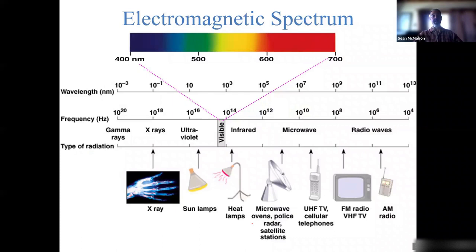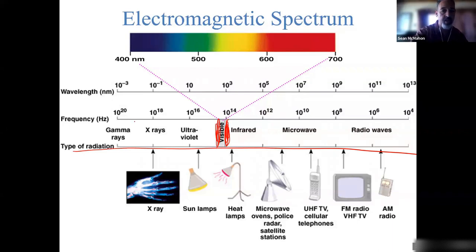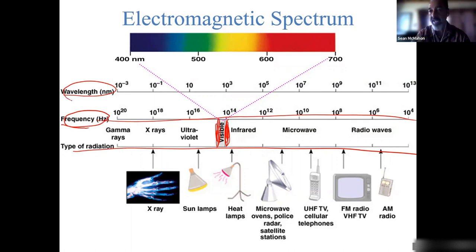So when we look at the electromagnetic spectrum, visible light is a very small portion of all light. So here's visible light in the full spectrum of light, electromagnetic radiation. If you look, it's based on frequency or wavelength in nanometers. The reason they choose nanometers is because when we look at visible light, it brings it to a magnitude that we can relate to. But remember, a nanometer is much smaller than a meter. I need 10 to the 9 nanometers, basically a billion nanometers, to make 1 meter, okay?